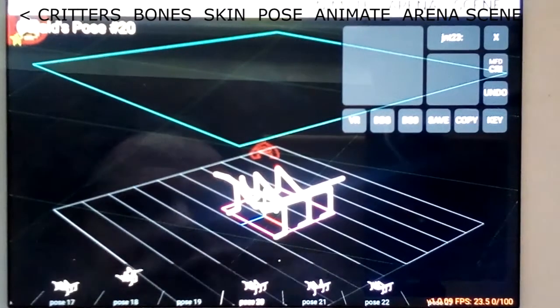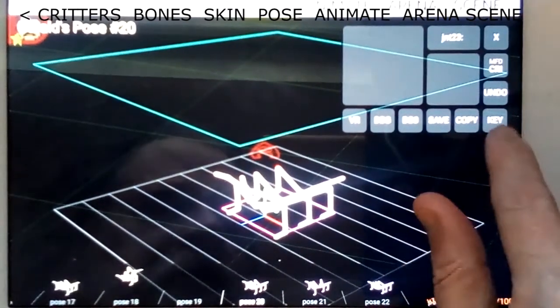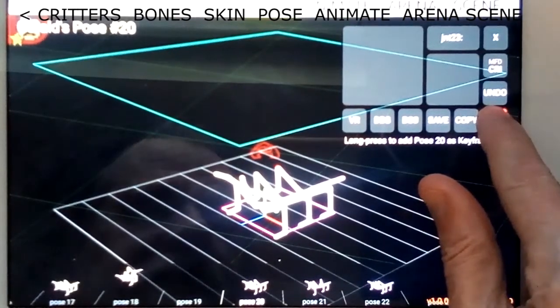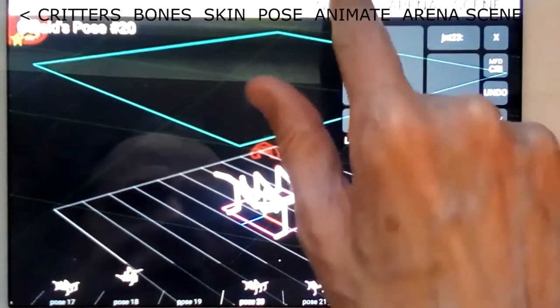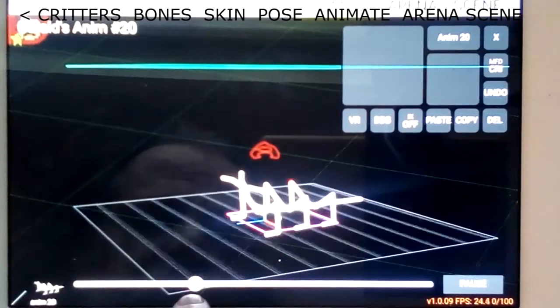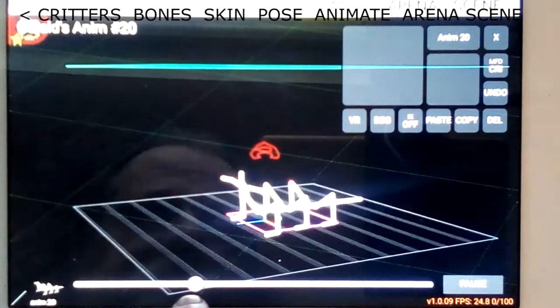Go back to the Pose screen, and I long hold this one called Key. And it kind of flickers when it takes effect. Now I go back to Animate, and my timeline now appears, and I see that I have Pose 20 on my timeline, and that's all.